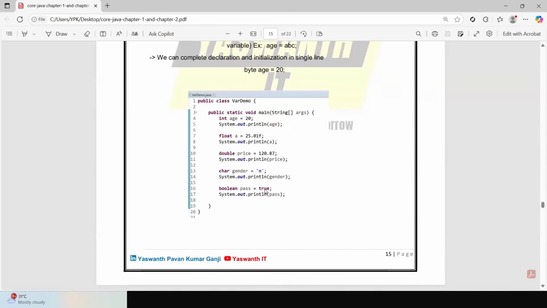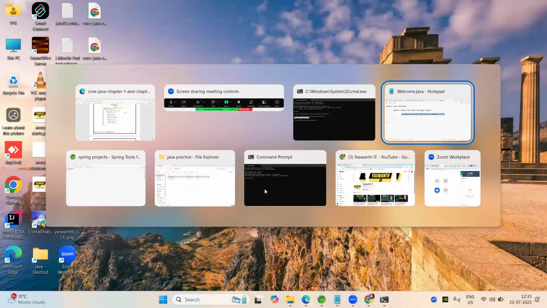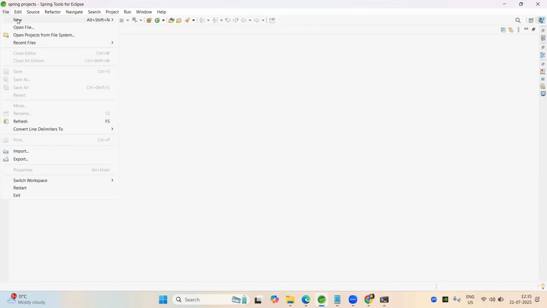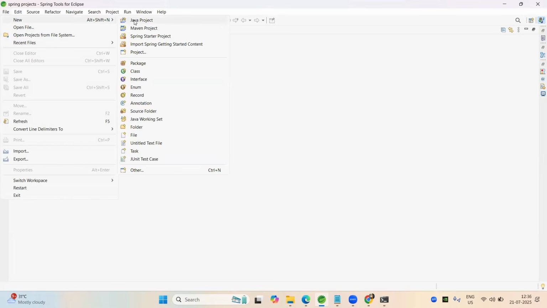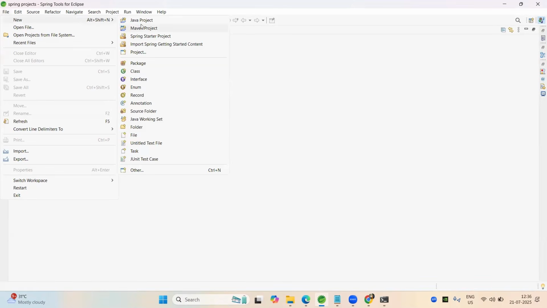After float, double, character, boolean. See here, I can create in this IDE. I am going to create a new project. See here, under file, new, I'm creating a Java project.